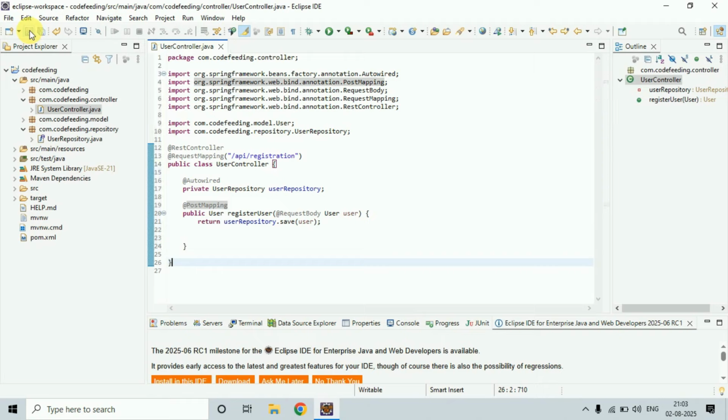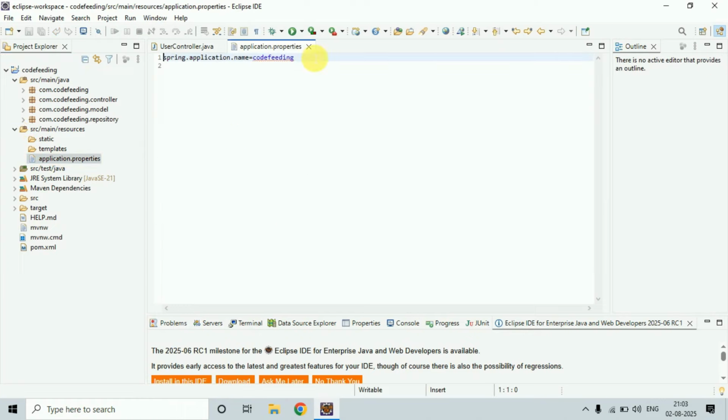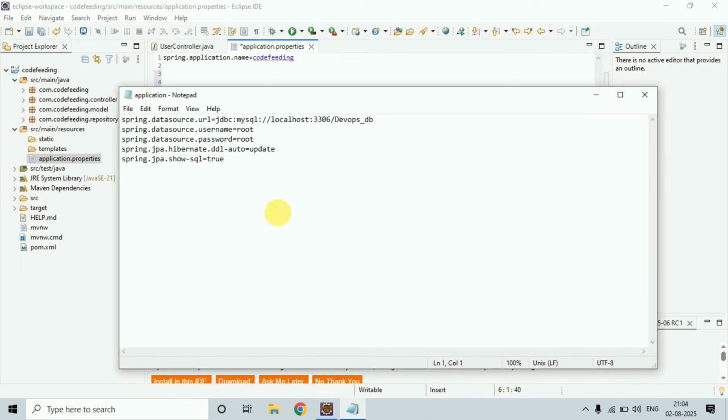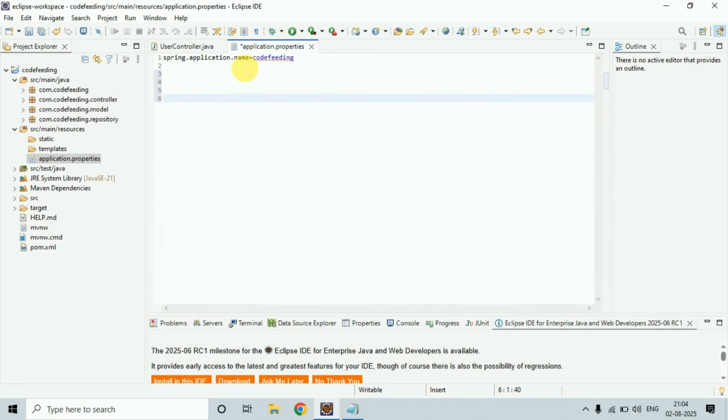Now we have to set the database connections. To set the database connection, go to the resources, then go to the application.properties file. I will provide these connections in the description. Just copy this and paste it in the application.properties file.